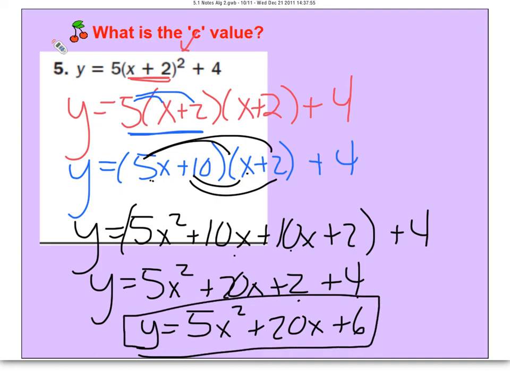And what we've done is, this right here is actually, if I were to graph it, by the way, a parabola. It's a U shape. Well, so is this one. They will actually make the exact same graph. One is just considered in standard format. That's what this final answer is. This is called vertex format. So you don't necessarily need to know that difference, but we look here at the standard format.